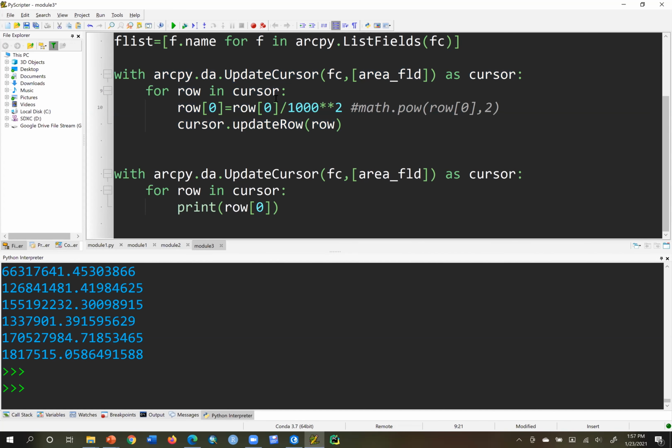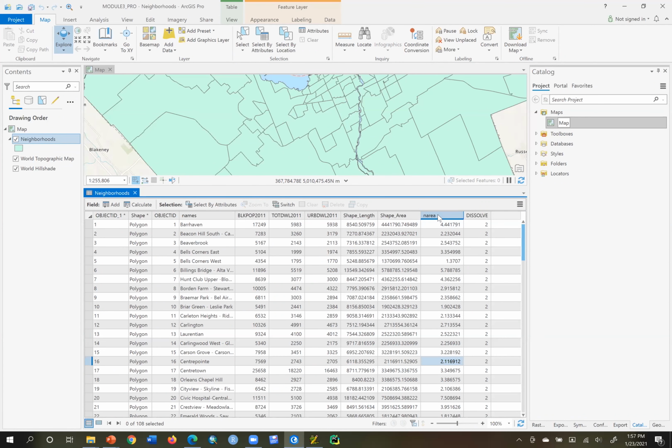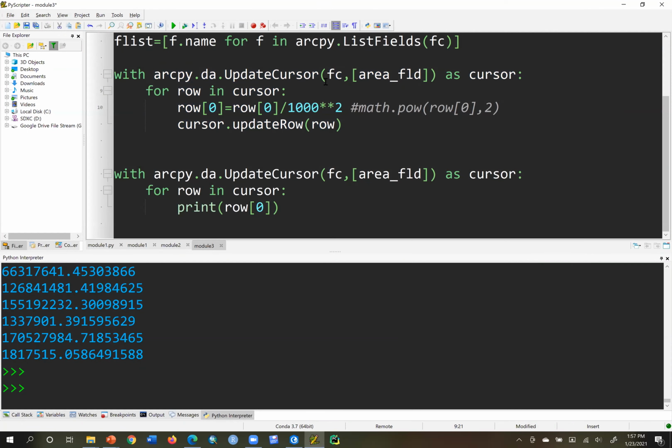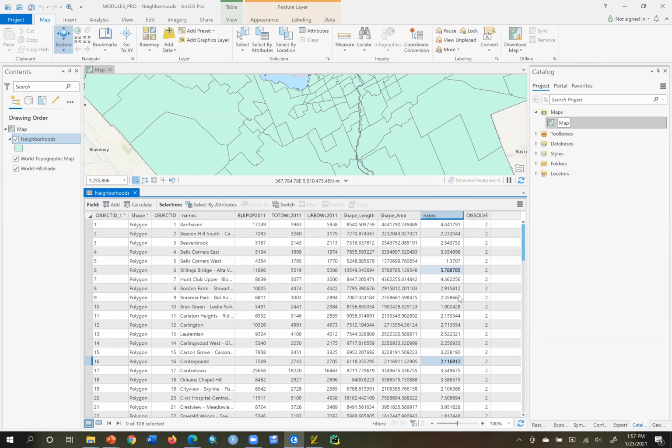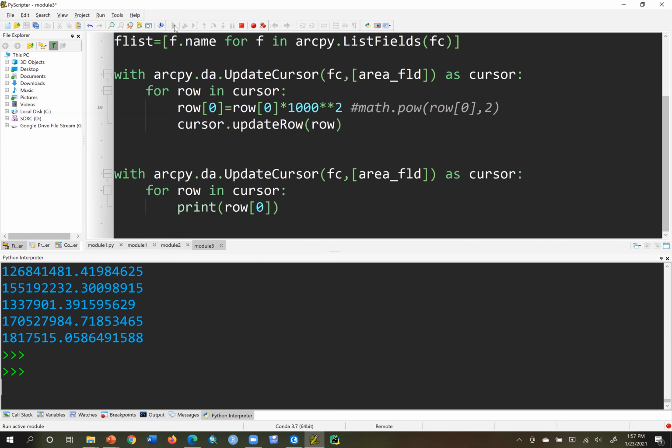Of course, it's all updated now, so that check won't work, and it'll just divide these by too many numbers. So I'm going to go back in here, recalculate this. Or why don't I just do this? So we know it's in square meters now. Let's put it back to square kilometers. So up here, we'll go multiplied by 1,000 squared, like so. And then when we print them out, they should all look like this again, right here, big numbers.